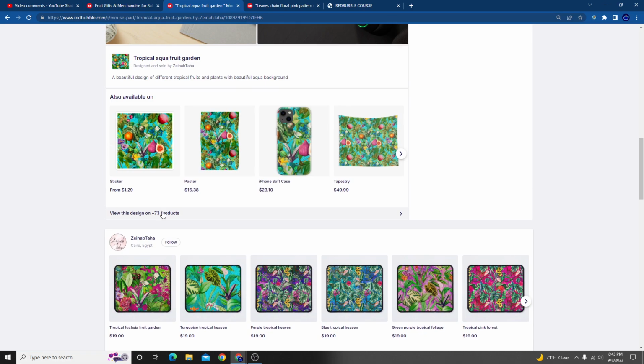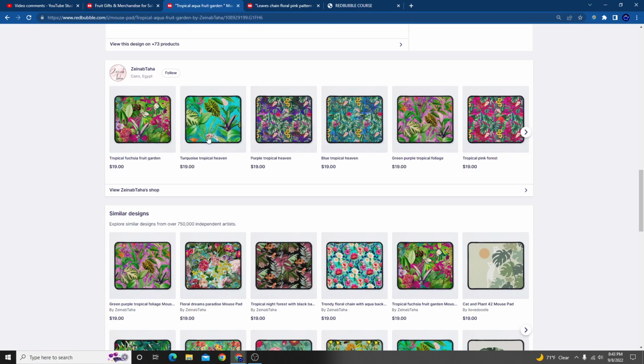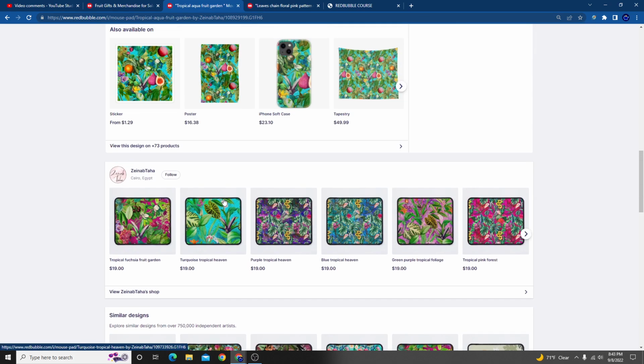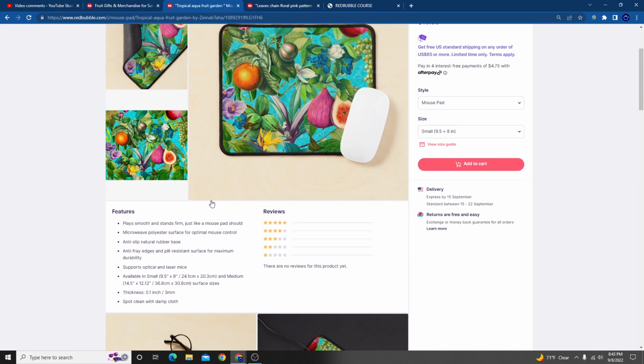Try to figure out, and once again, doing the Google SEO will help you, because you're in a niche like this where it's extremely competitive. Keywords like floral or fruits or garden are extremely competitive on Redbubble. There's literally millions of designs in those. So you're going to have to do the research for the long tail keywords that can potentially get you some success. You're going to use those keywords not only for your tags, but also in your titles. And you're going to either sit back and wait, or you're going to do nothing at all, or you're going to take your social media.